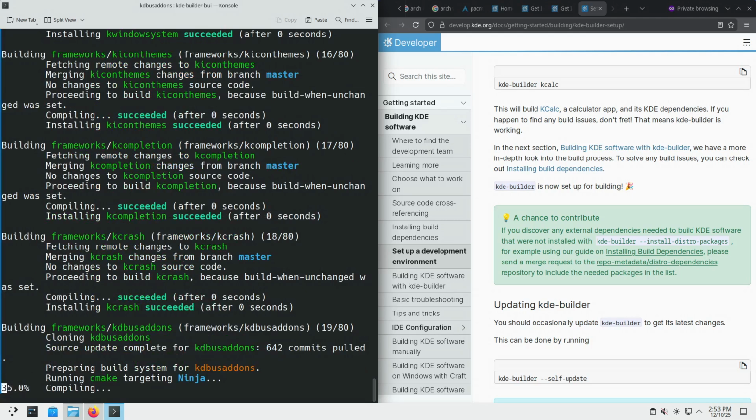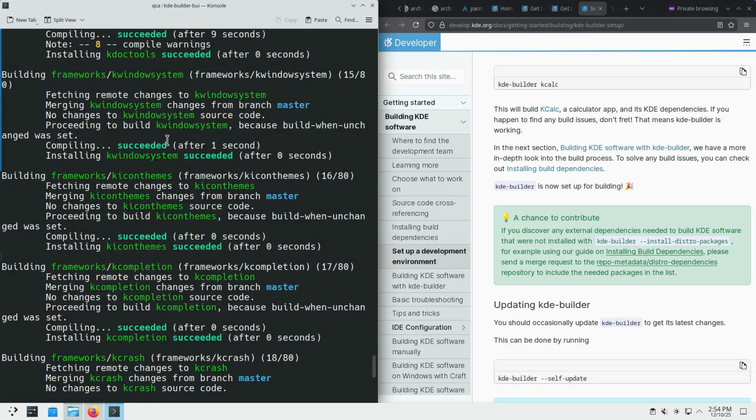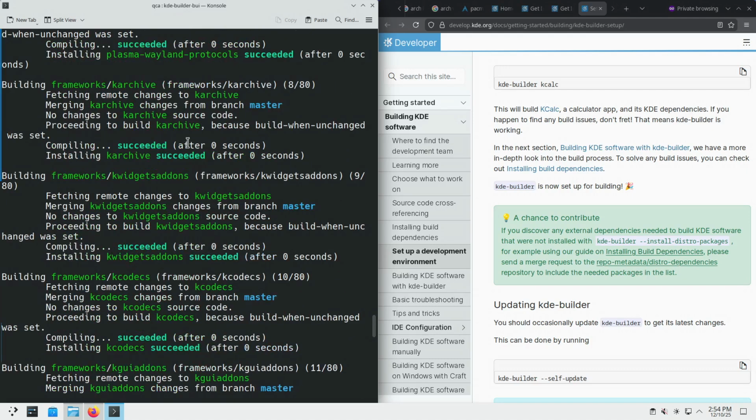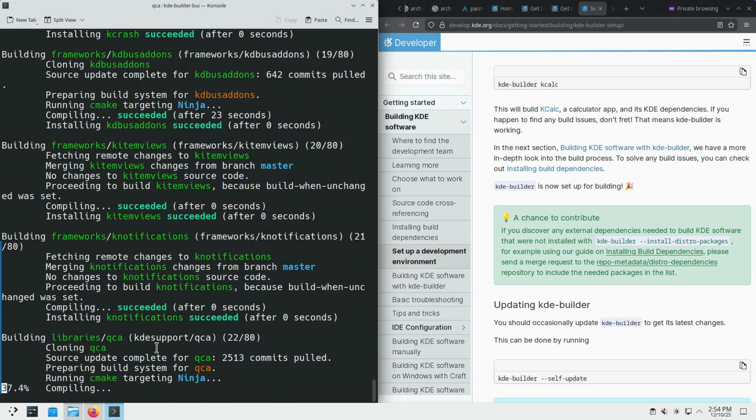Building and installing, but it does an incremental build by default, which means that when it tries to build kiconthemes, it takes 0 seconds to actually compile and install, because kiconthemes was built correctly from the correct Git branch, from the correct source directory a few moments ago, and there were no other Git commits in the Git repository between that moment when a full build was performed as part of building kcalc and now when we want the same KDE Git repository to be built a second time, but this time for the group of modules named frameworks.